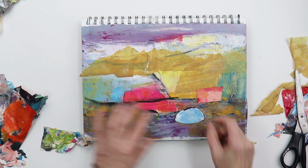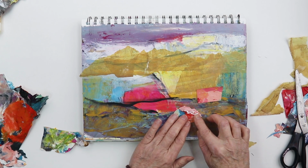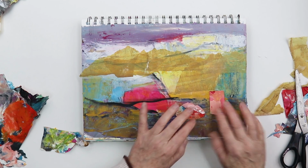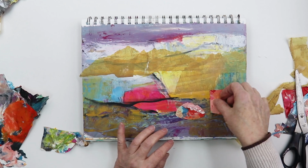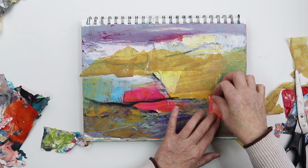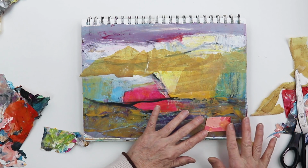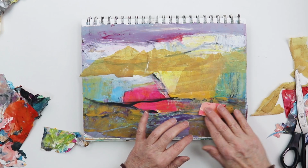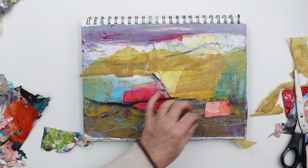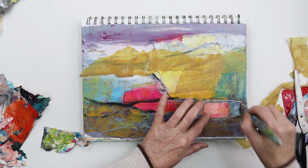I was going to use the blue side because I really kind of wanted to bring that over, but it's quite lumpy and the texture's on the top, so I'm thinking of adding it in over here somehow. And maybe not at all. Well, it can always be covered up, so I think I'm just going to glue it down, and if I don't like it later on, it can be painted over.